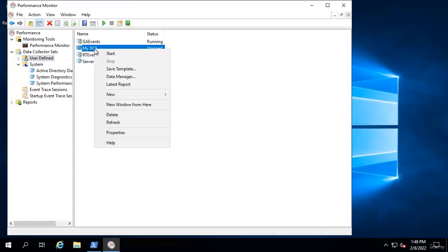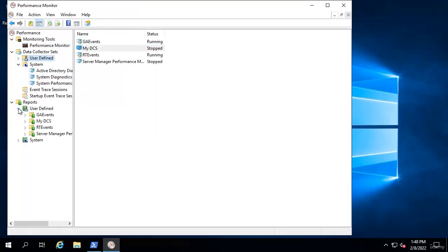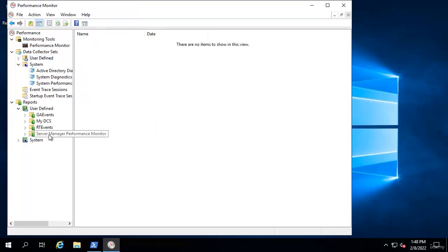So it's not going to be running now. Of course, we can start it at any time and then it'll stop on its own, or we can just leave it on that predefined schedule. And then once those have run, you can actually go down here to reports, and you can see any reports that have been generated. And we may not have any here, so we may have to go down to system. Nope, we got nothing. Okay, well, I'll go ahead and start this.